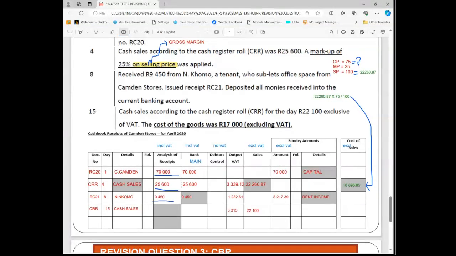Then I will calculate VAT the same way you calculated, but I will be very careful because I was using the sale excluding VAT, so I cannot use 15 over 115. I will use 15 over 100, which is 3,000. It's then that I add them together. I've got the amount including VAT here. So I wouldn't minus, I would plus.